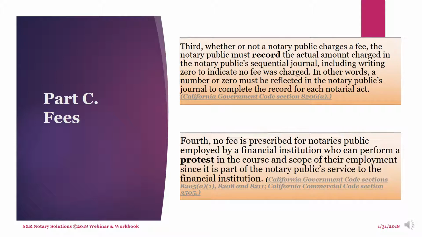Third, whether or not a notary public charges a fee, the notary public must record the actual amount charged in the notary public sequential journal, including writing 0 to indicate no fee was charged. In other words, a number or 0 must be reflected in the notary public's journal to complete the record for each notarial act.